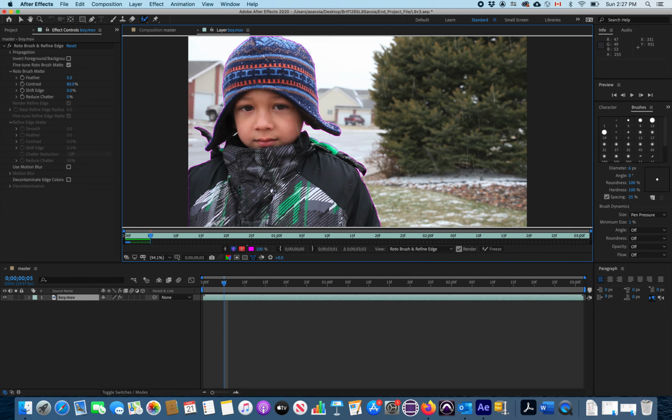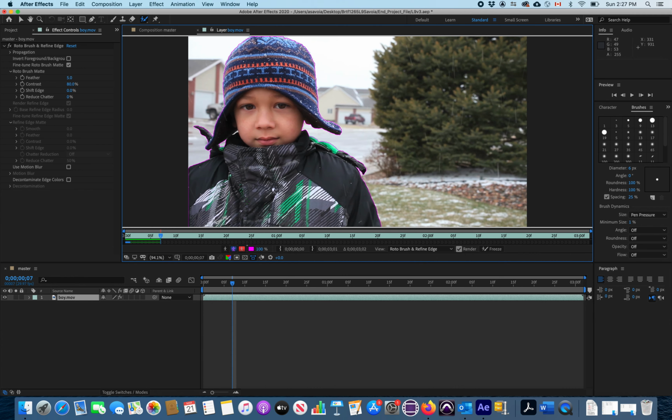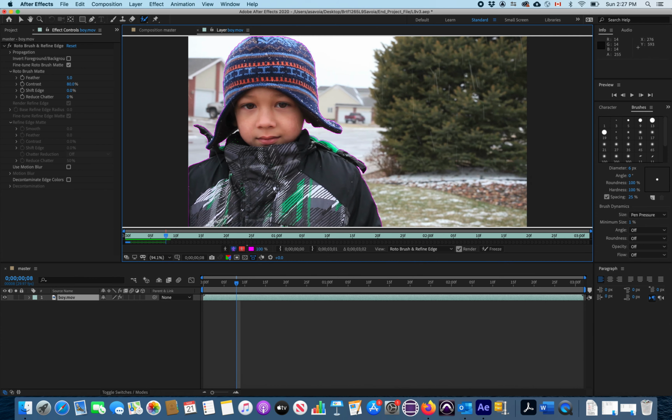So now I'm going to go to frame two. Oh, and now I've lost it. So now I'm going to go back in here, and I'm going to grab that little area there. And, you know, it's really hard to see. As I advance frame by frame, I'm going to see if I can grab this area.